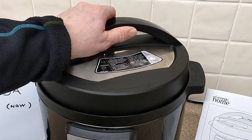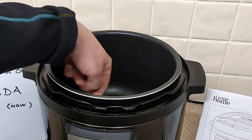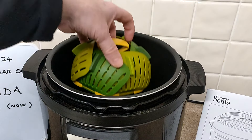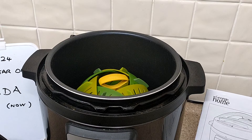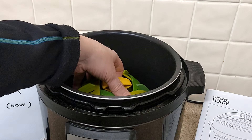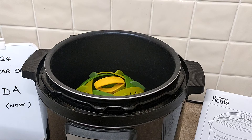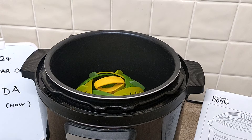There always needs to be liquid in it. I think they say a minimum of about 320ml of water. I'm not sure if you need to put in your meal and 320ml of liquid water separately. They also say only fill it up to two thirds if you're cooking a meal, so there's always room for expansion. And if it's stuffed with rice they recommend half way up.